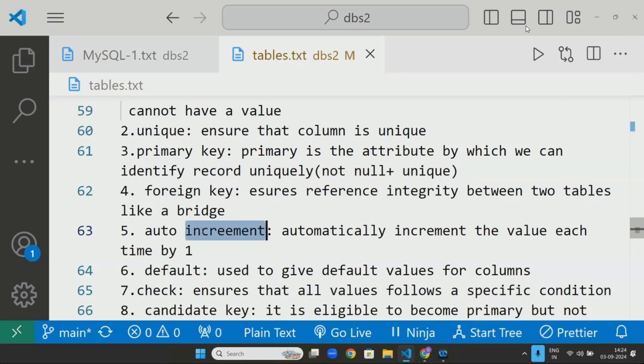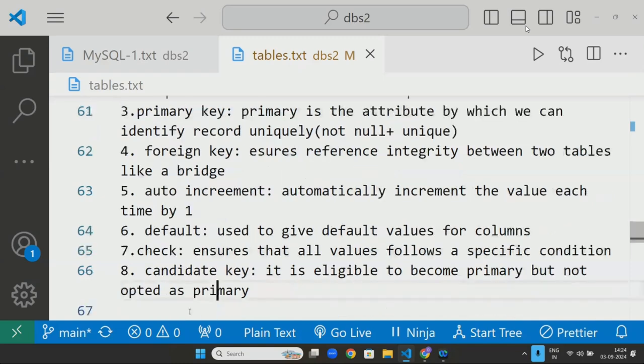Default is used for default values. Check will check the condition. Yesterday we tried check also. We gave one condition and checked whether it worked or not. The next, candidate key. Candidate key will not be used in MySQL, but it is another key which is eligible for primary key, but not opted for as the primary key.